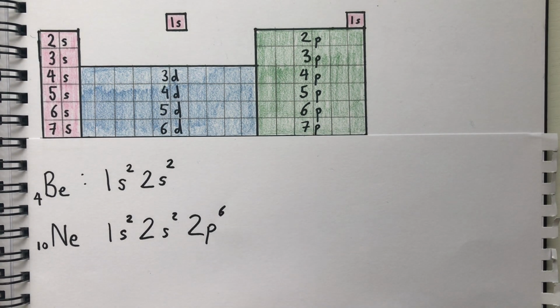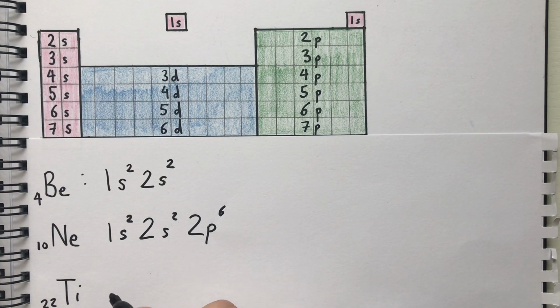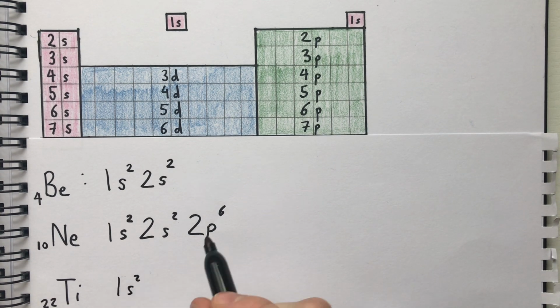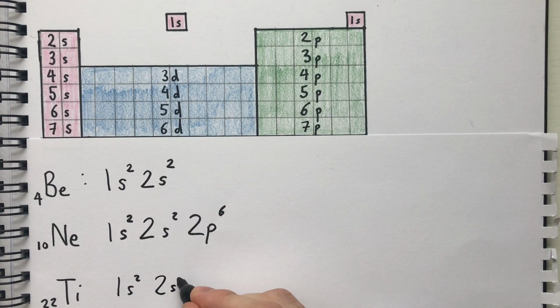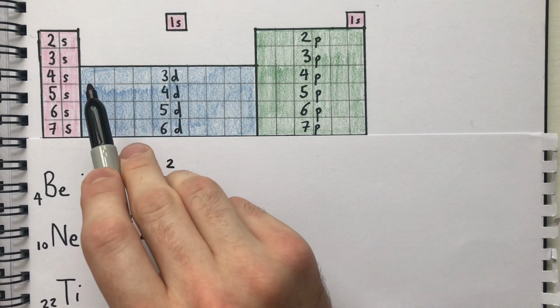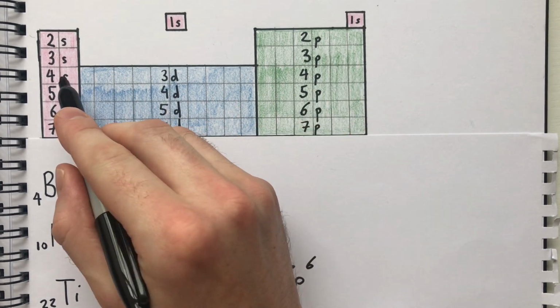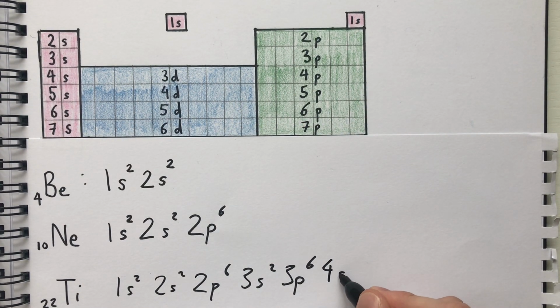Let's do another example. Titanium. Now, titanium has an atomic number of 22, therefore has 22 electrons as well. And it's found in the D block, second one at the top of the D block there. So again, I would do 1s2. I move on to 2s2. I go on to 2p6. From 2p6, I go on to 3s2. Then 3p6 is next. After 3p, I go on to 4s. That is to be completed to 4s2.